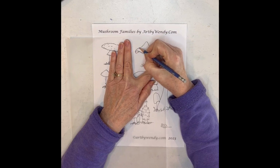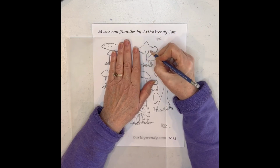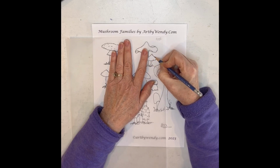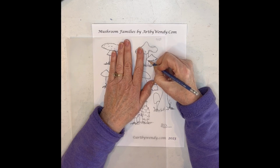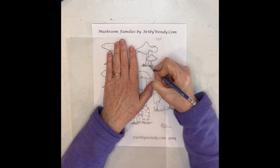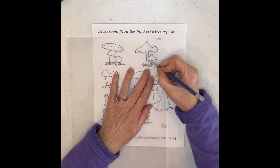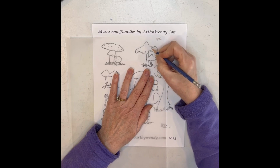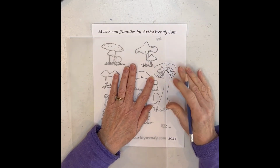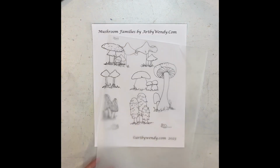Now, when you're doing this, it's always a good idea to put a little note here: this is the front. Once you get going and you're ready to transfer the drawing, sometimes it's hard to remember which one was the front. So the first thing I do is just trace it. I use an HB pencil or a 2B pencil. I want something that's not too dark, but soft enough that it gives me a nice line and has some graphite on it.